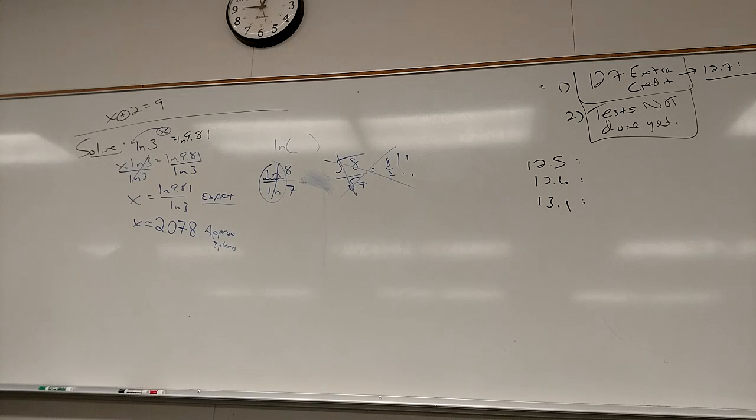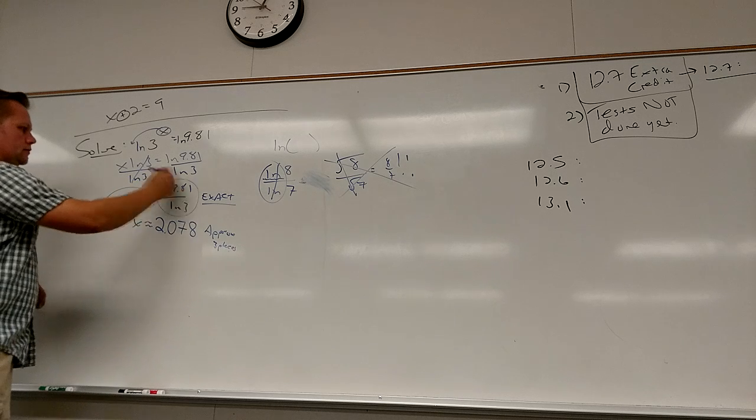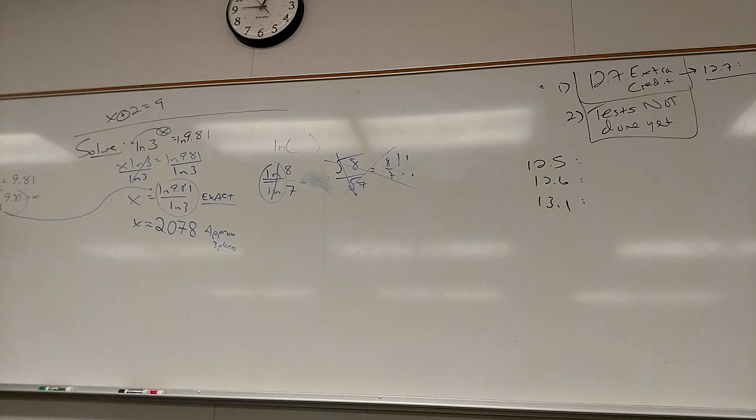So, what we just did, is it the same thing as log base 3 of 9.8? Yes. Okay, I love it. I was going to say something about this. I desperately need you guys to get used to taking LNs, because that's what we do in general. But if I rewrote this in log form, it would be log base 3 of 9.81 equals x. And then if I use the change of base formula, I get exactly this. Right? Log of the base on the bottom, that's on the top. Bam.